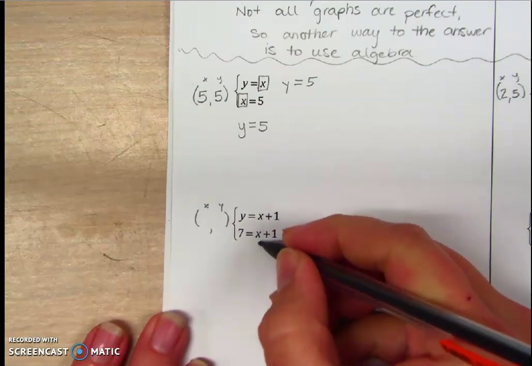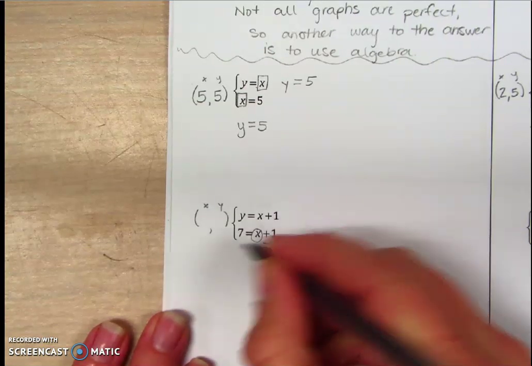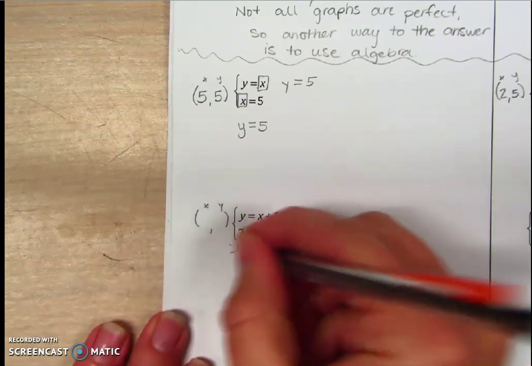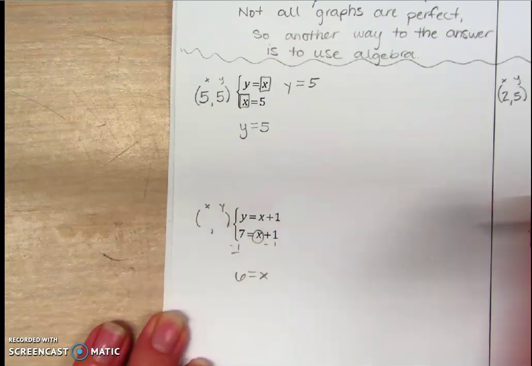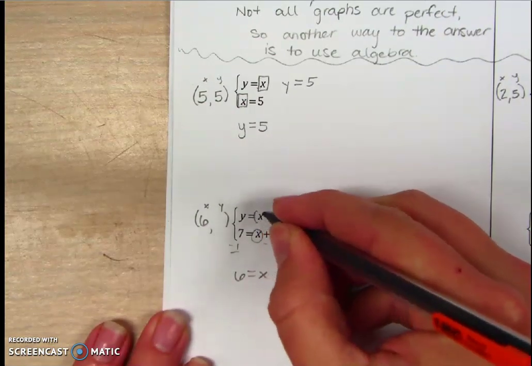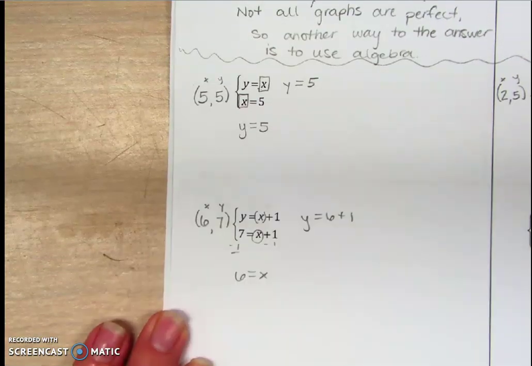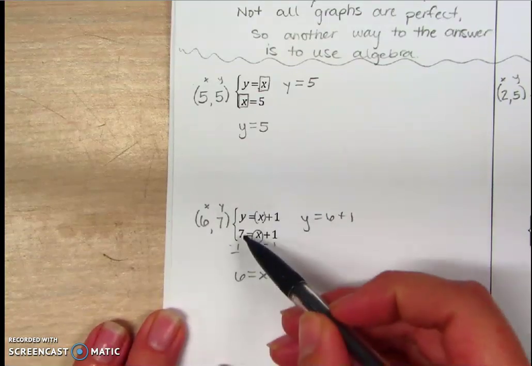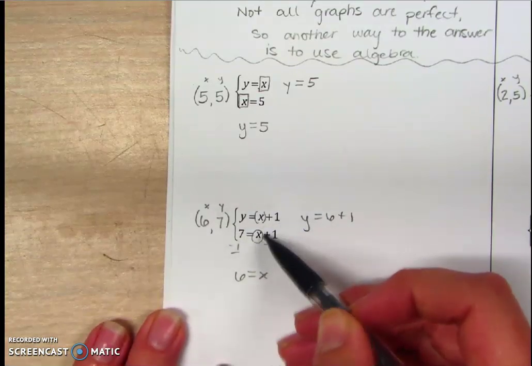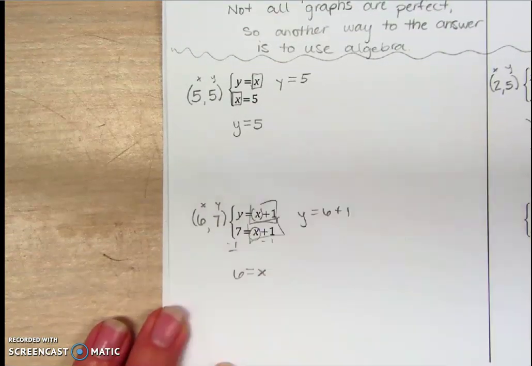Another way to figure this out is 7 is equal to x plus 1. I could figure out that x, couldn't I, by subtracting 1 from both sides? Okay, so then we would have 6 is equal to x. So 6 is equal to x. And if I plug in 6 right here, I would get y equals 6 plus 1, which means y is 7, like I thought. So a few different ways you could do this. I like to see y is equal to x plus 1, 7 is equal to x plus 1. I look for what I can exchange out. These are the same, and so I can exchange those out, and I know y would be equal to 7.